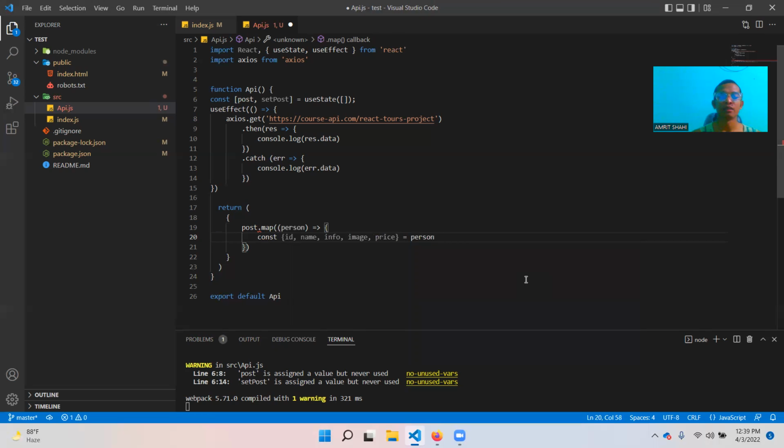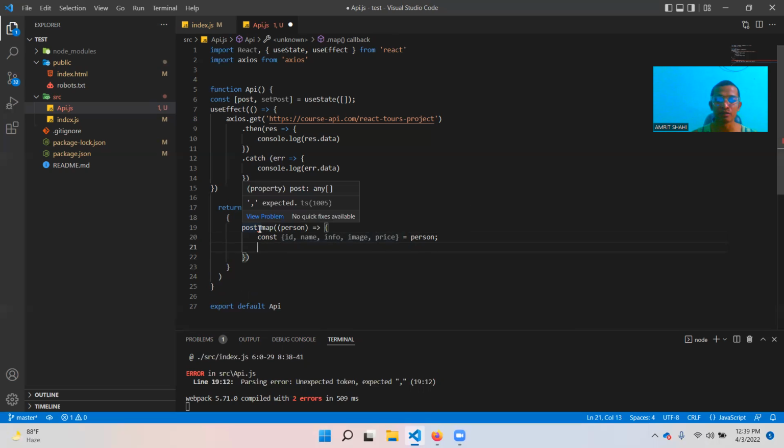Why? Post.map: whatever the data inside the post will be mapped, each will be stored in a person, and the person has to be destructured here. Okay, that's what it's doing right now here.